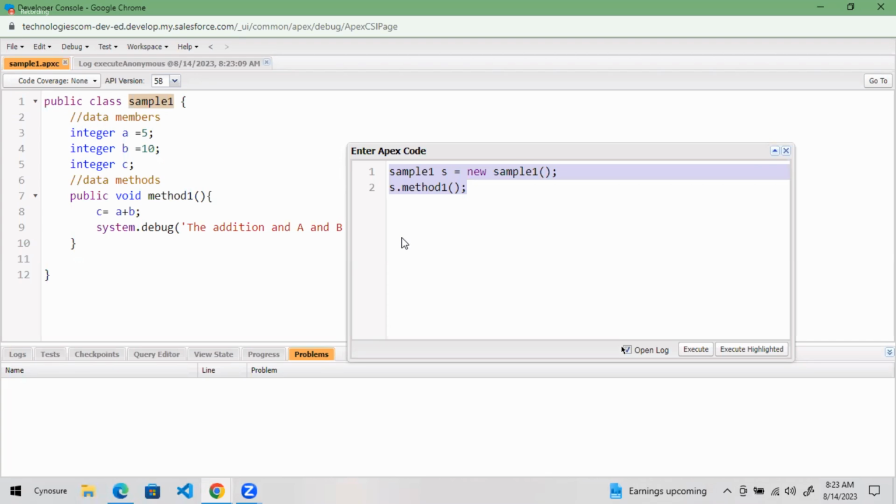In a real situation, either we will use a button, and if you click that button, this Apex class will execute. You can use a Visualforce page, and inside it put some button or link, and if you click on that, this should execute. Or in a Lightning component you will put something, and if you click on that, this Apex class should execute. Or if you write a trigger, it will be executed automatically, and from the trigger you can call an Apex class. A process builder will also execute automatically, and from it you can call this Apex class. You can also write a flow, and from the flow you can call an Apex class.